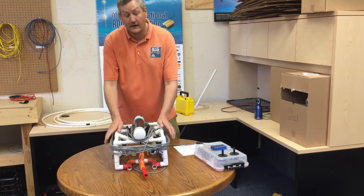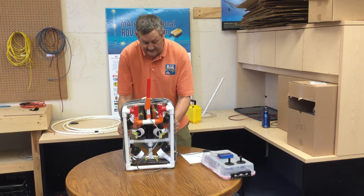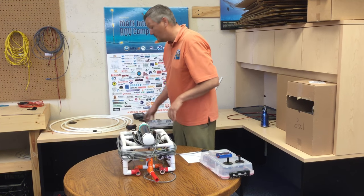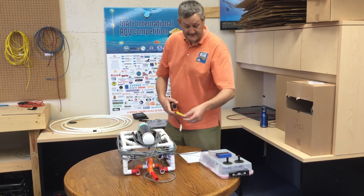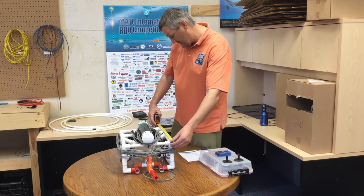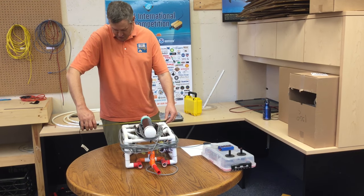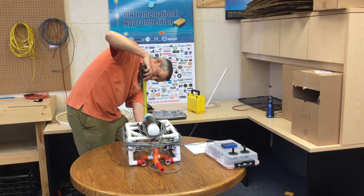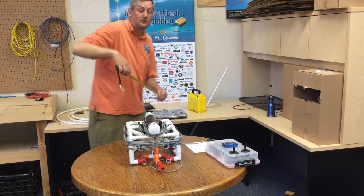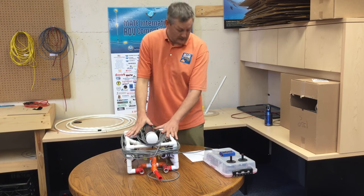When you set it down, you need to set it down so the judge is measuring the two largest dimensions. You can't set it up like this — put the two largest dimensions down, and the judge is going to test that quickly by getting some measurements. The length of this one is about 44 centimeters, about 32 here, and the height is about 24–25 centimeters. So this is definitely the way it needs to be set on the table.